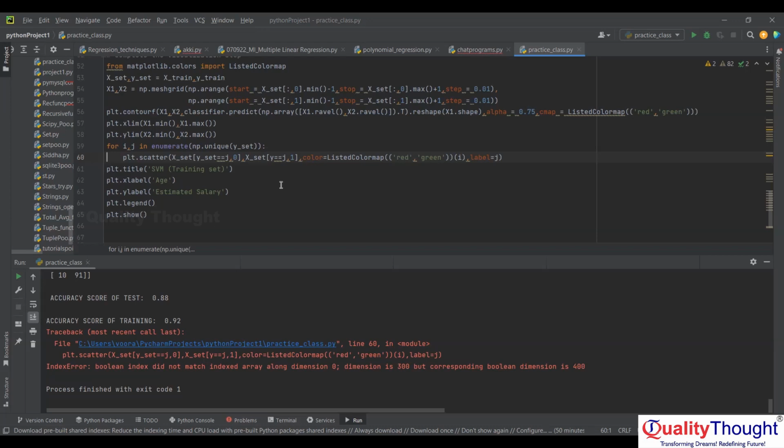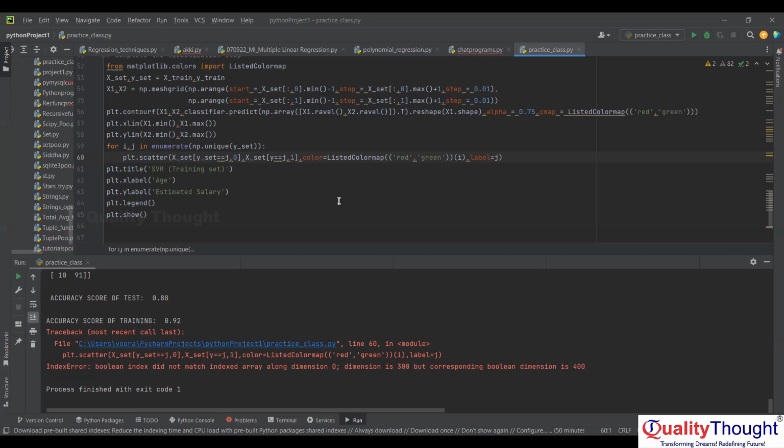And we are saying X set where Y set equal to j comma 0, and X set equal to j comma 1. Then color equal to the listed color of i, and the label we want to display is j.